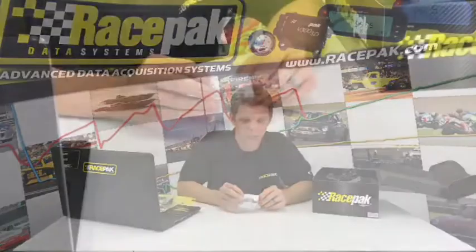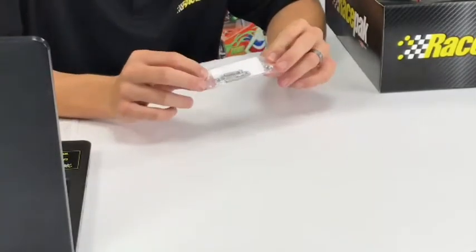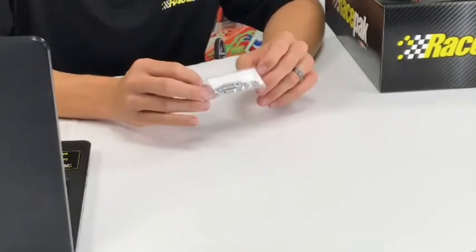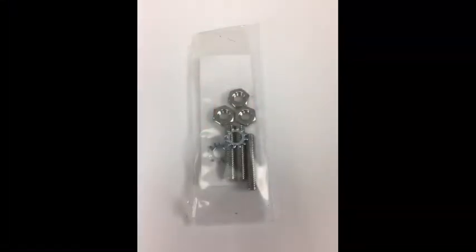You're going to get three studs that look like little pieces of all-thread with an Allen key on the top, and some nuts. This is how you mount the IQ3 itself into your mounting plate, your dash, wherever it's going to be. There are little holes already pre-drilled and pre-sunk in the housing itself. These just screw right in. Obviously, you put the dash on and the nuts go straight on after that. It doesn't have to be super tight, just as long as they're not going to fall off. There are some washers in there to help you with tightening as well.